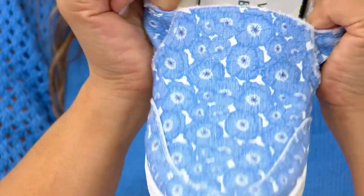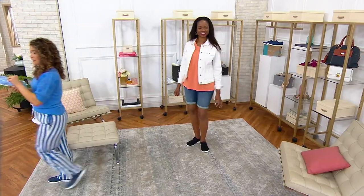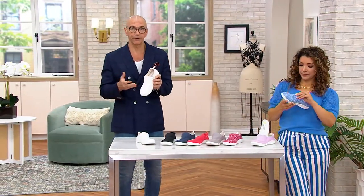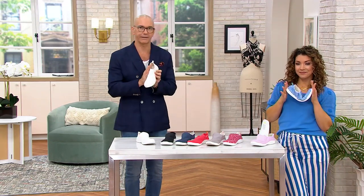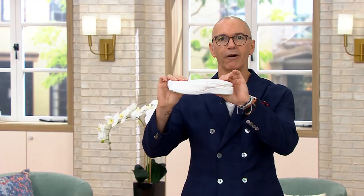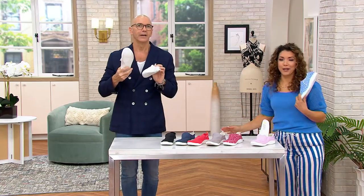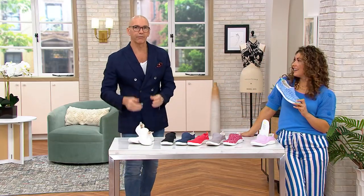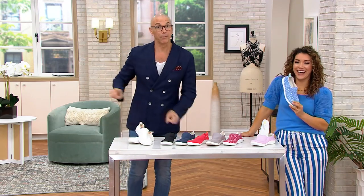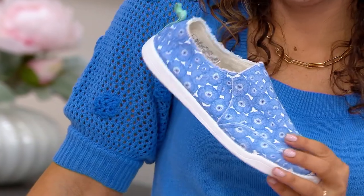So you slip into this so very easily. Very forgiving on the fit on the upper because it is such an unstructured upper. And I think this is a wonderful option if you don't want to wear sandals or flip flops — slip this on. These are just as convenient as your sandals and flip flops. And if you are traveling somewhere for the summer, they take up zero space in your suitcase. I wouldn't pack them — I'd wear them. But you can pack them. You'd be one of those nice people when you're going through airport TSA where you can just slip off your shoes and away you go.